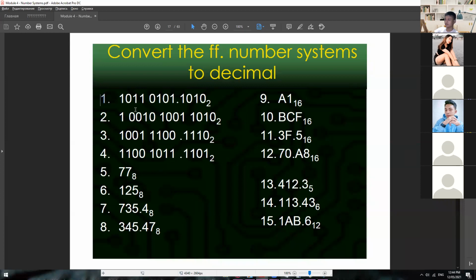Okay, so I would like you guys to do this one, 1 to 15, to your notes, to your scratch papers, and you can message me. Okay, so let's just say, sir, could you please check my self-study activity if I've got them all correctly? So yeah, that is one way for you to verify whether you've got the correct answer or no. Or if not, then you can search for YouTube links, which are of course other tutorials on how to convert any base into a decimal.